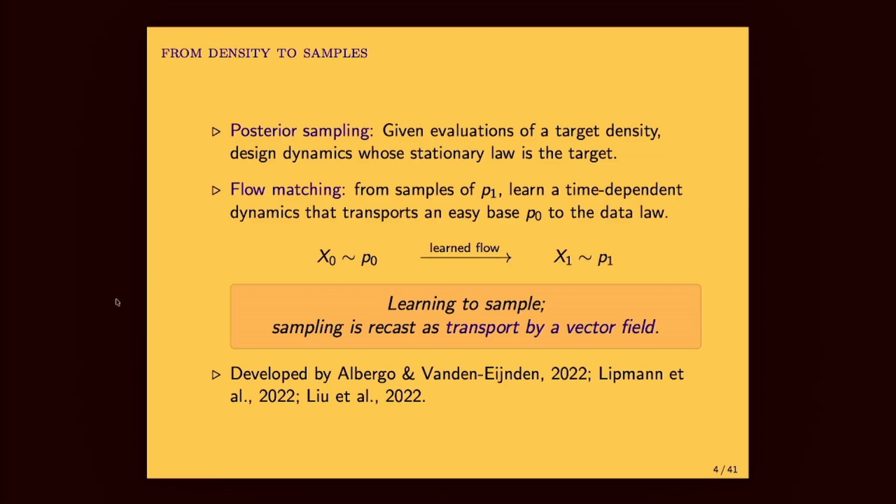And the second thing is that the way the sampler is constructed is also slightly different. The sampling problem itself is recast as a transport problem through a designed or learned velocity field. So the velocity field is the thing that is learned based on the data, and then you just discretize or integrate the velocity field to get a sampler, right? And this sort of framework was developed by three groups, as was said yesterday, simultaneously around the same time: Albergo and Vanden-Eijnden, Lipman et al., and Liu et al., in the context of flow matching. There are some slight variations, but they're all in a similar ballpark.